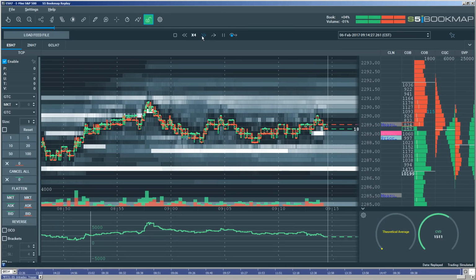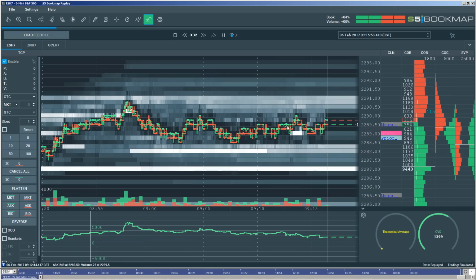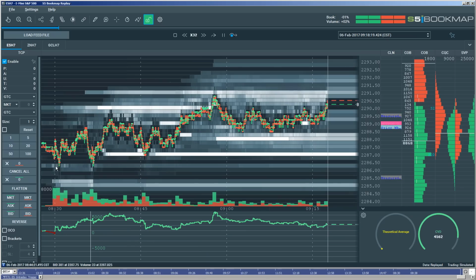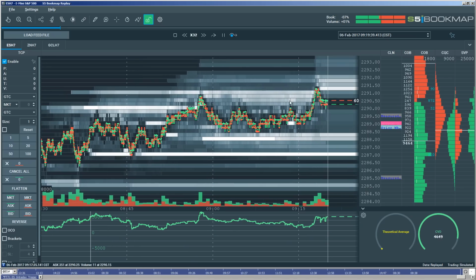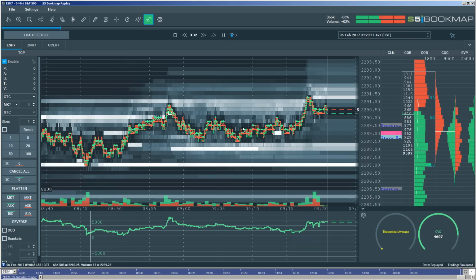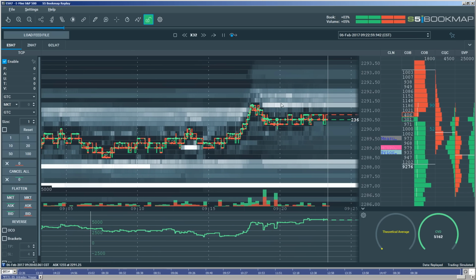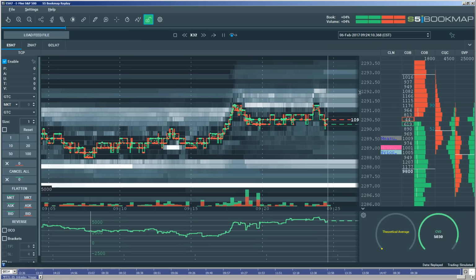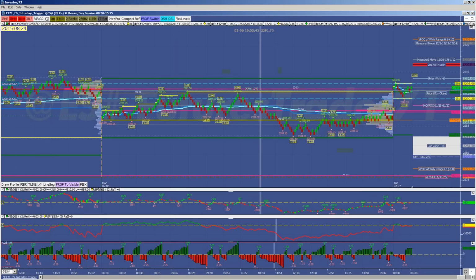So here we go. So I cannot use the coloring things. So here the market opened right there at 8:30, and it's chopped around. Here's the first test of 91.50. So if I'm trading this, I can see that there's a fair amount of volume here. I can see that it tested the 91.50. I can see the 92 was the point of control that I just talked about. 92 is this pink line.